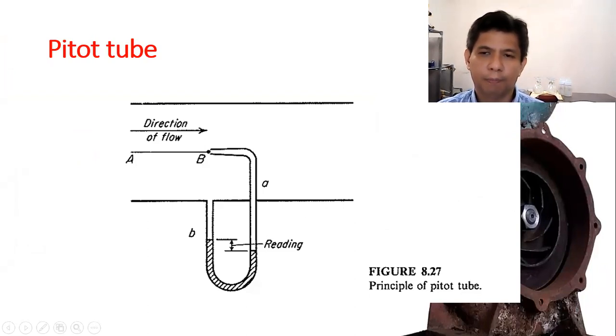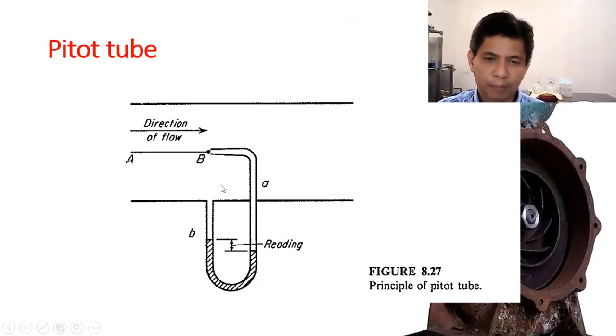So aside from pipes, pitot tubes are also used in airplanes. It is used to measure the velocity of the air flowing against the airplane. So there's a certain instance that a bee accidentally gets into a pitot tube of an airplane. And that particular bee causes the crash of that particular commercial plane, causing the deaths of several hundreds of people.